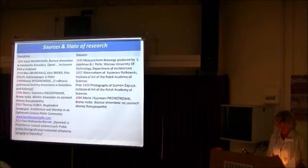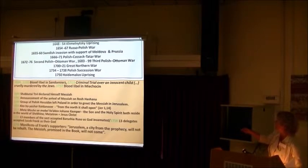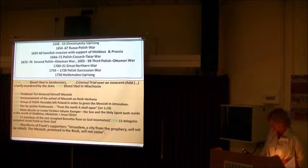From Połanice we know only what is left in 22 watercolors and 2 photographs. Therefore, a complete iconographic analysis of this building is simply not feasible. We can, however, aim at some sort of interpretation through comparison to paintings in other synagogues. We can discern a significant consistency between painting decorations in both synagogues, despite the fact that they were located at a distance of 450 km from each other.